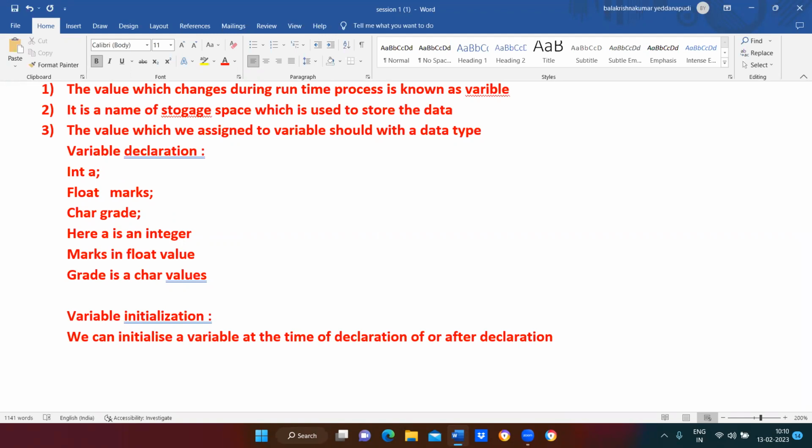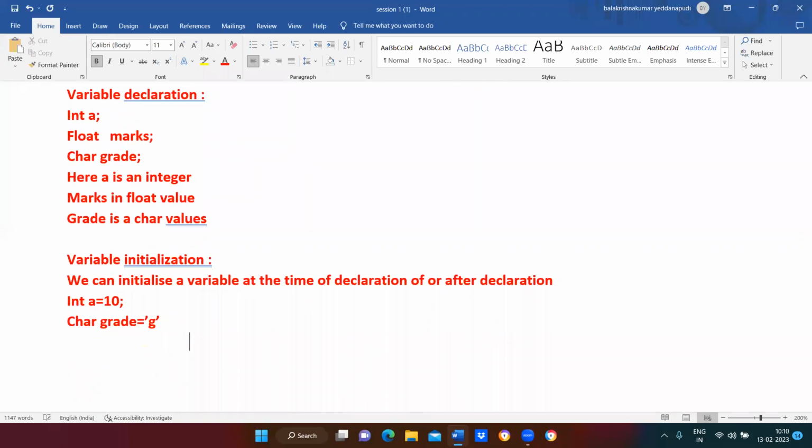If you want to assign the values, directly give int a equal to 10, character grade equal to G, next float marks equal to 89.00, right? In this way we can assign values. That is initialization, and this is assigning the values to the variable.